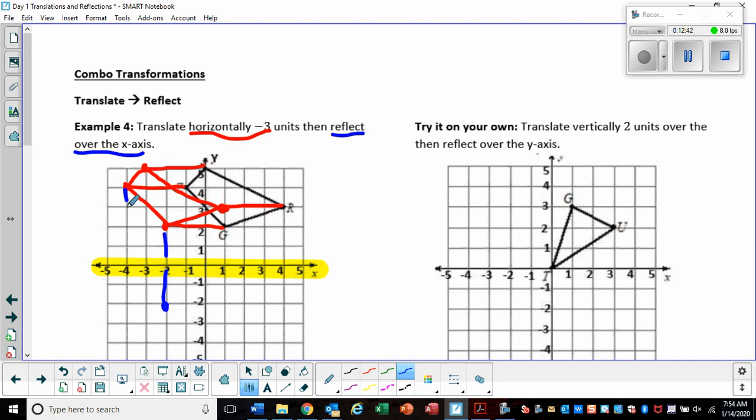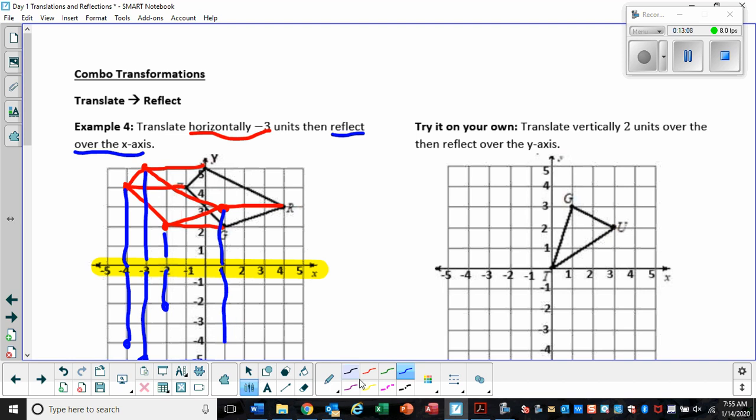This is 1, 2, 3, 4 away. So I go the opposite direction. 1, 2, 3, 4 away. This is 5 away. So I go the opposite direction and I go 5 away, which I'm way down here, I just realized. And then this one is only 1, 2, 3 away. So I go down 1, 2, 3.